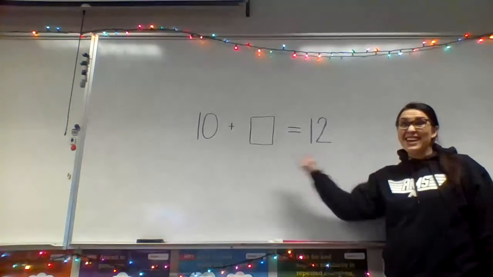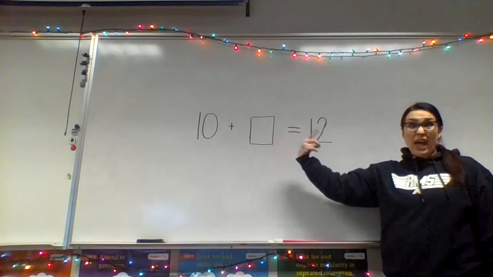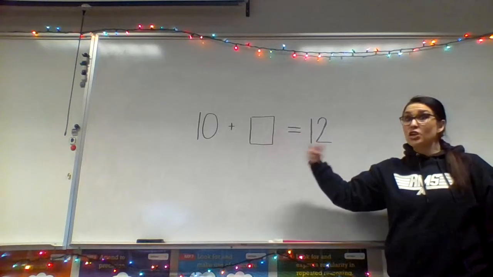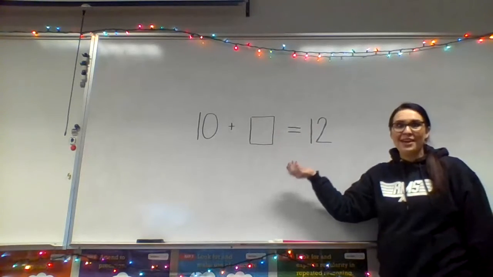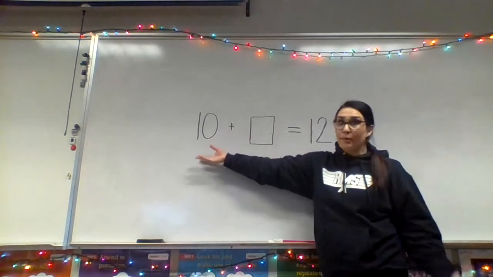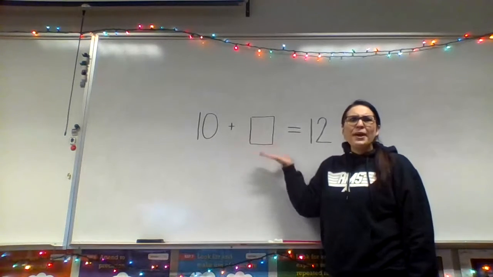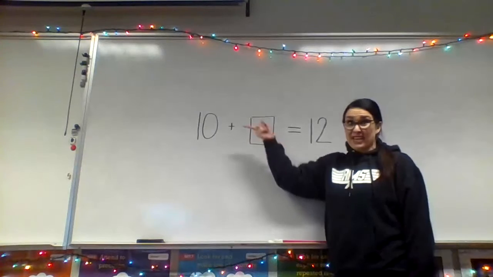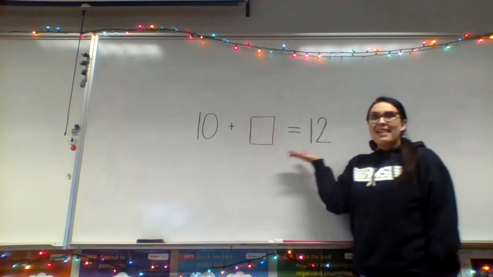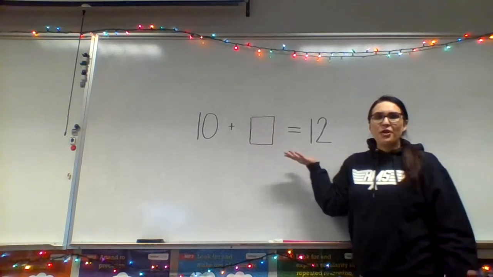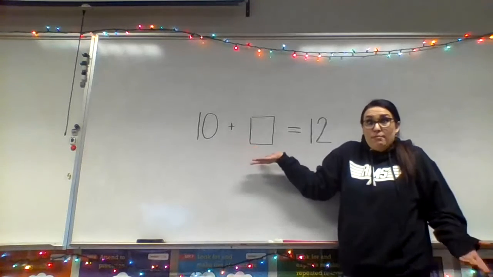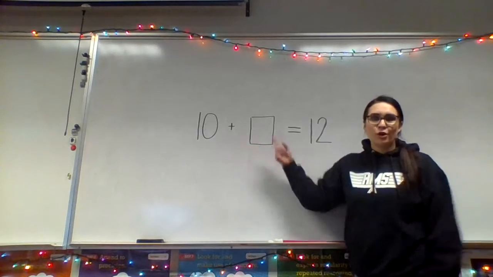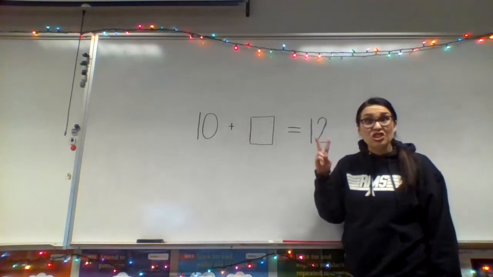All right, so I'm thinking this probably looks pretty easy for you, and it should. But this is like an olden fashioned way of doing algebraic expressions. Like you did this in kindergarten, right? Where you had a known number, in this case 10, and then you had a mystery amount. Maybe sometimes it was just a blank. Perhaps it was a question mark, and then it gave you some answer, right? And then you had to figure out, well, 10 plus what mystery number would equal 12? And of course, you know that our mystery number here is 2, right?